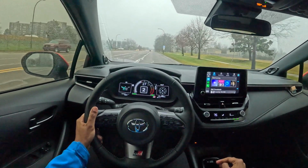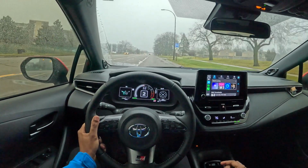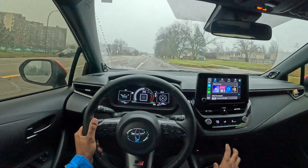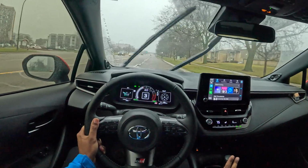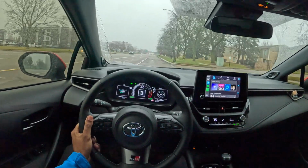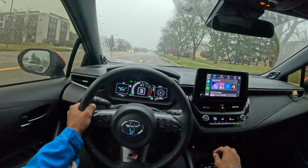I drive a lot of different cars around, and this suspension is quite stiff. It's definitely on the stiffer side. It's not jarring, but it's borderline there. So there's a firm suspension, and it'll punish you on these uneven pavements.